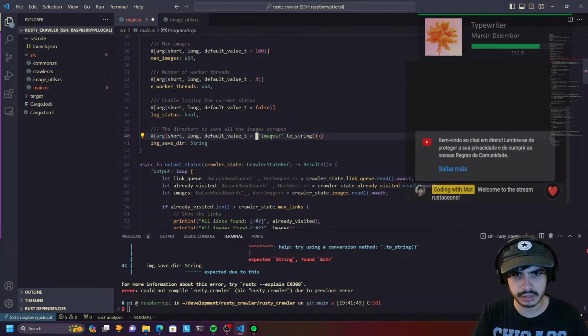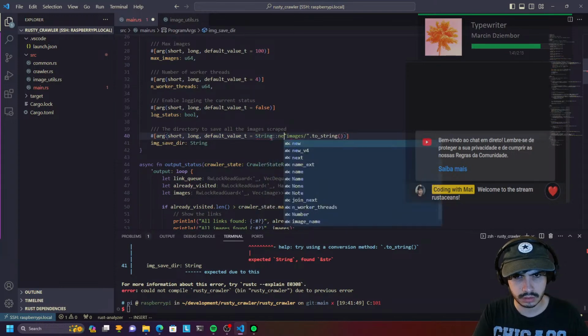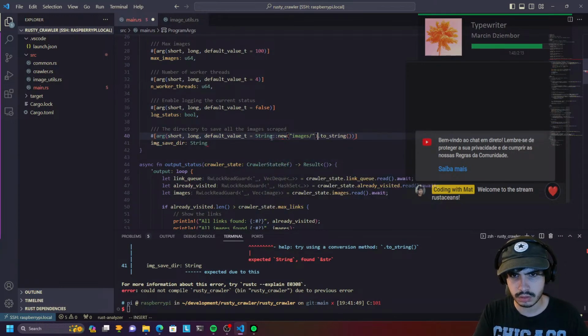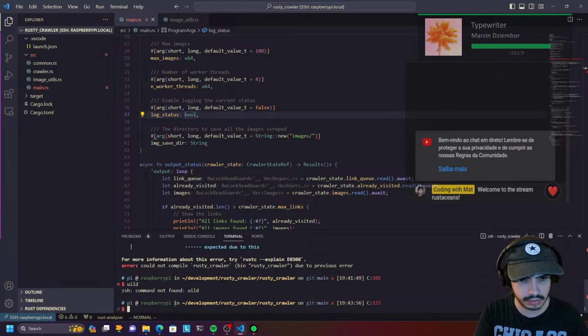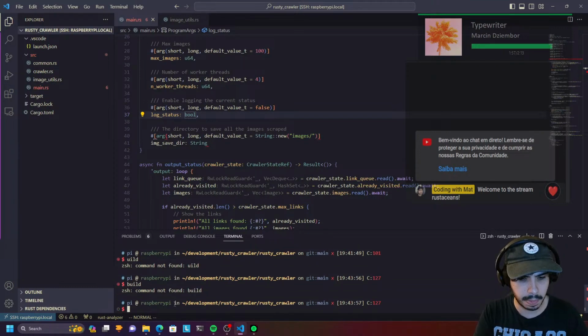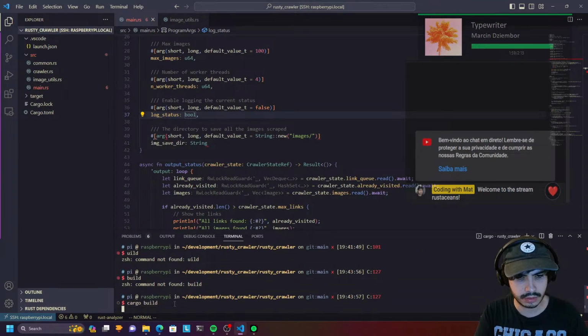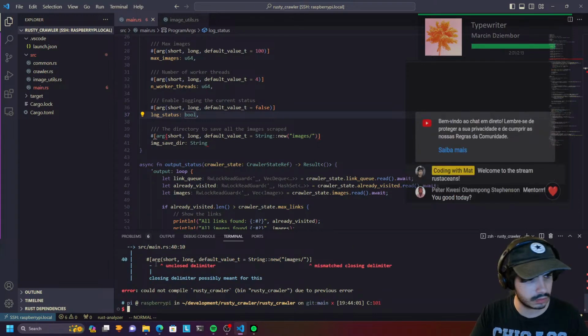Can I do something like this? Okay, it's happy with that now. Nice. I forget I can't call build. This is no longer CMake. So, okay.